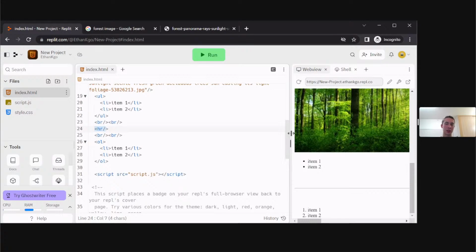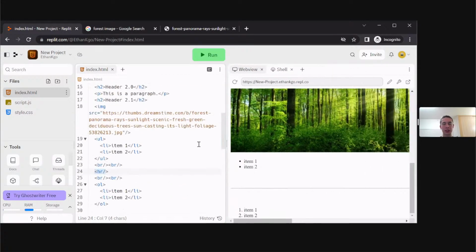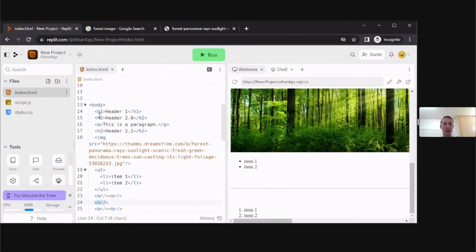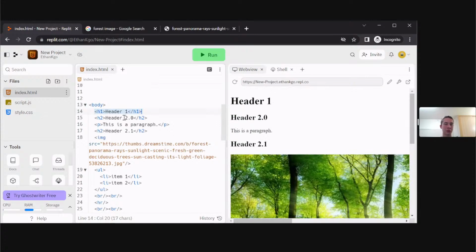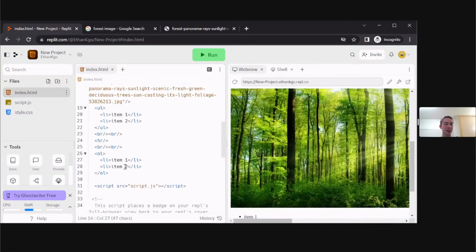Another thing I wanted to touch upon is that everything on a page inside the body, which is the main content of the page, is displayed in order. First we have our header 1 and then our header 2, and it's always going to display in the order that it's shown in the code.